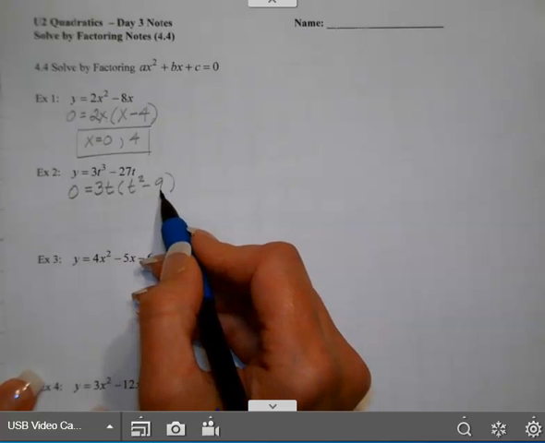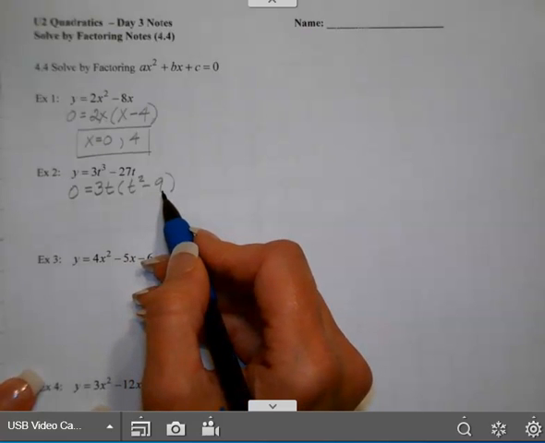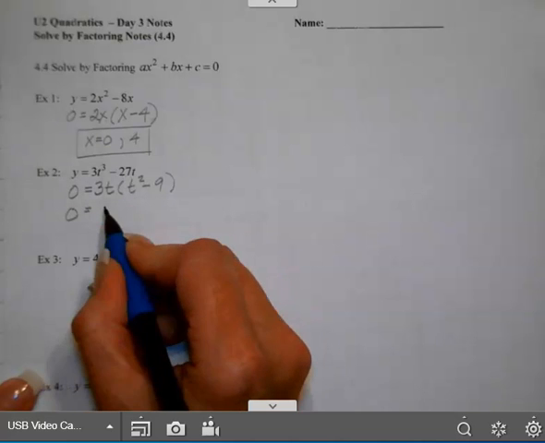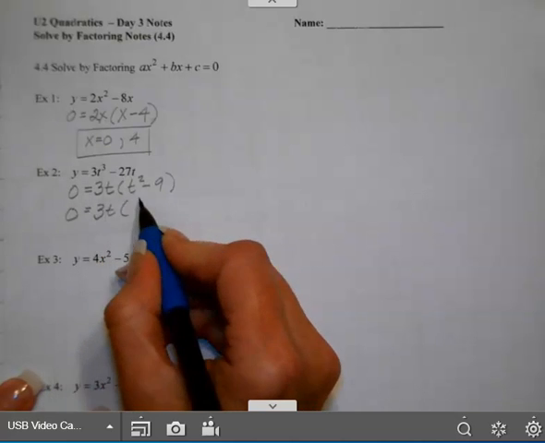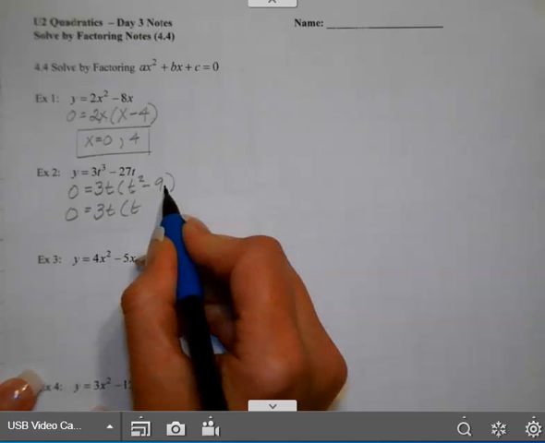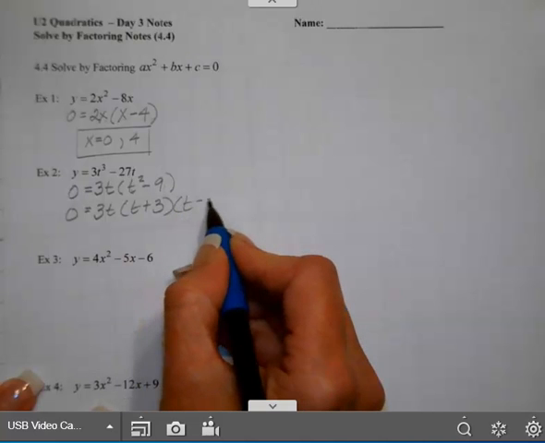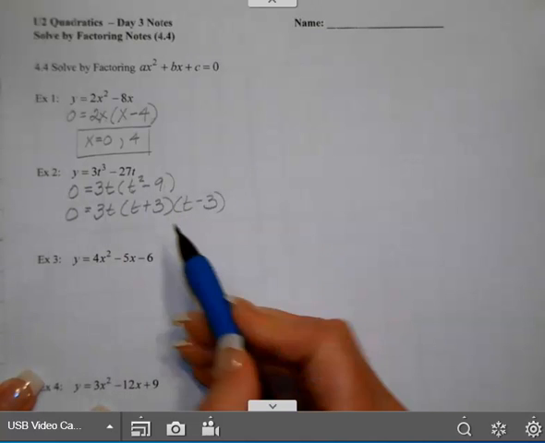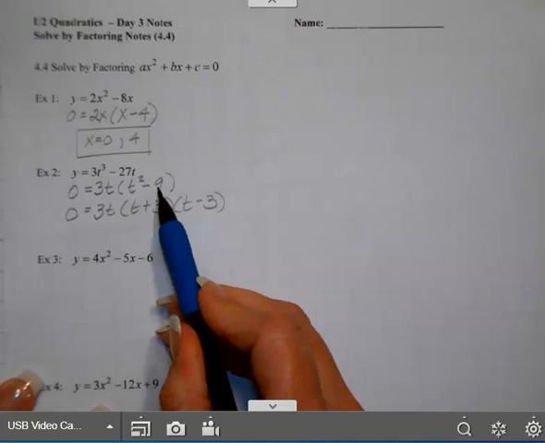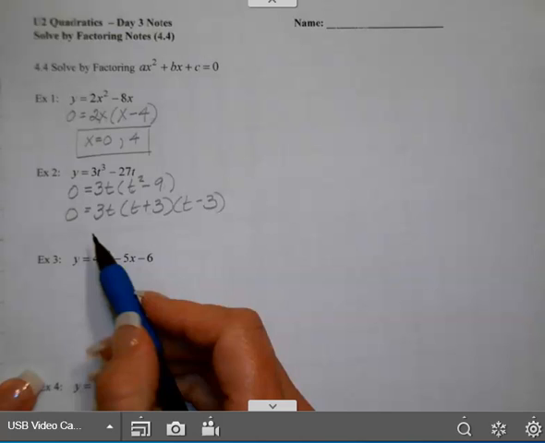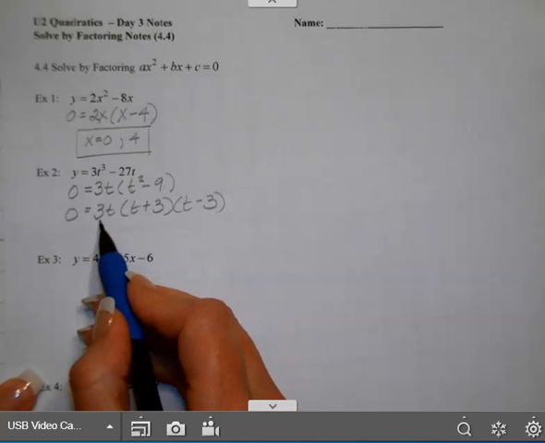This is 2 terms, and for 2 terms, the first thing you should try is the difference of 2 squares, and it is a difference of 2 squares. So take the square root of each of those. I'm going to go ahead and write the 3t, and that's going to give me a t and a 3. One of them will be plus, and the other one will be minus. So the difference of 2 squares, square root each of those. One's plus, one's minus. And I'll have 3 different solutions.